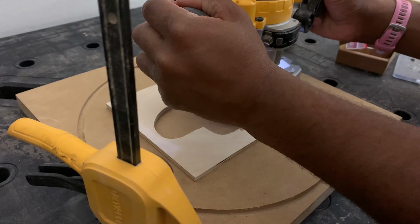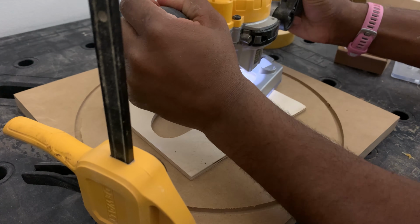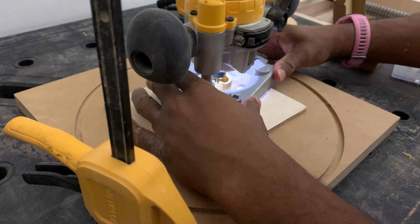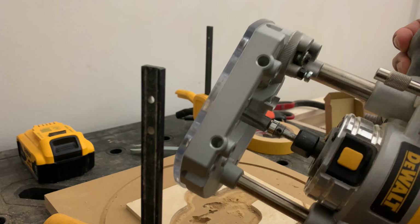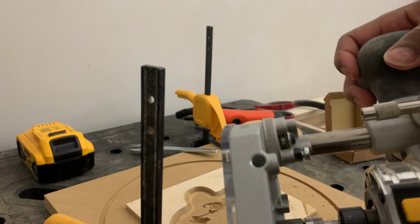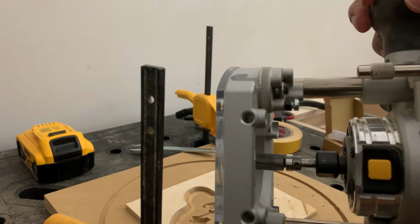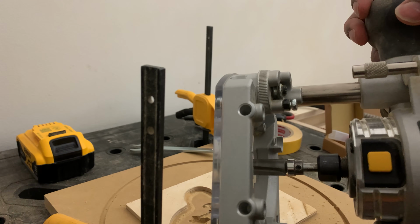Then later we're going to switch to a larger router bit just to clean out the rest of the waste. You want to make sure that your router is pressed up firmly against the template, just to make sure that you're cutting right against the edge. And then once you have the outline completely traced, you can switch to the larger router bit and then clean out the rest of the waste in the middle, just making sure that you're not going past the line that you already cut out, and then you can move on to the next step.